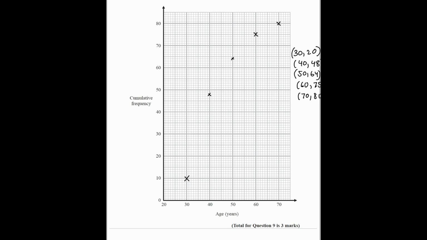Now join them. You have to join them with the free hand. It will look like this. And you have to join 0 also. Each of these represents the total number of people who are at or below the age in the pair. After plotting the points, you connect them, and this gives the cumulative frequency graph. It always starts low and increases since you are accumulating more people in each group.